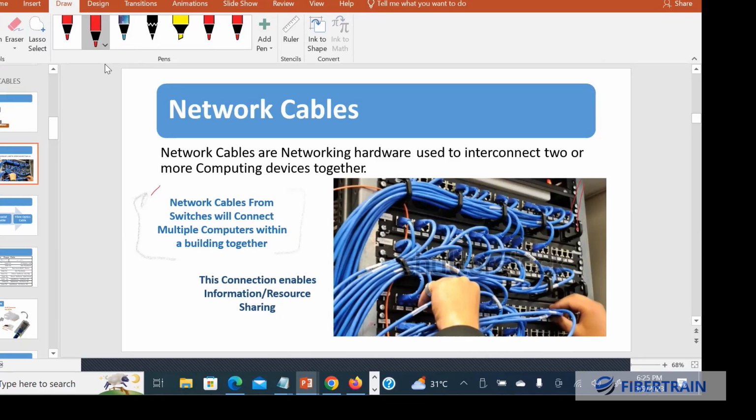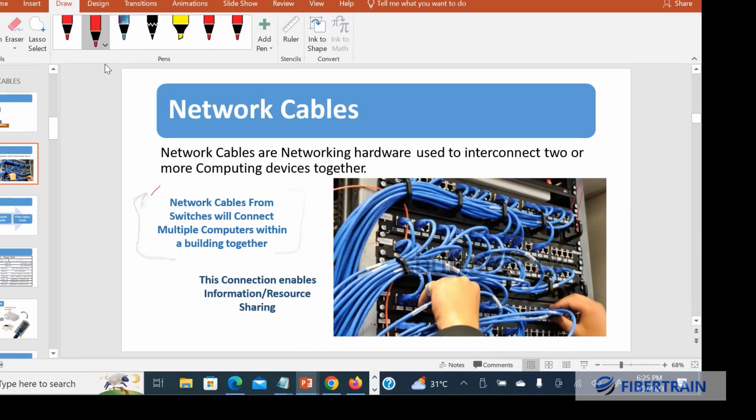And this rack is mounted on a wall, obviously. And on the rack, we could see a couple of switches mounted on the rack. And this company obviously should have more than 20 employees, because the cables we have here, if we count them, should be more than 20. So each of these cables will be taking internet to the different locations that the company staff are seated. And this cable will eventually connect to their systems so that their systems get connected to the network. And so they can make use of the network, share files, share information, send email, etc.